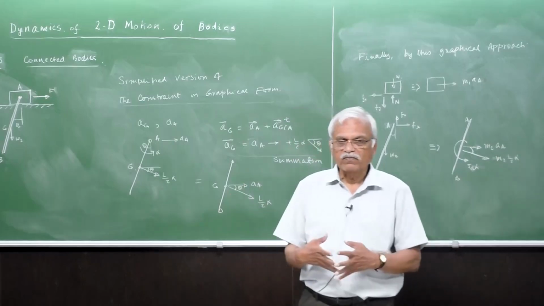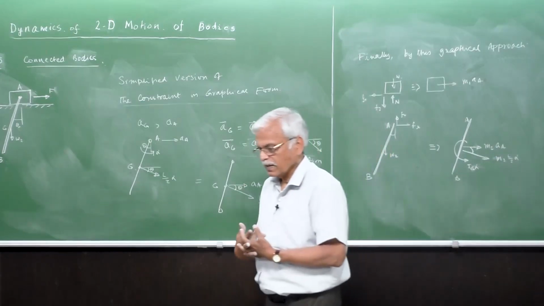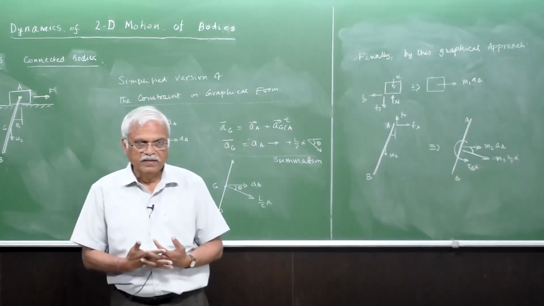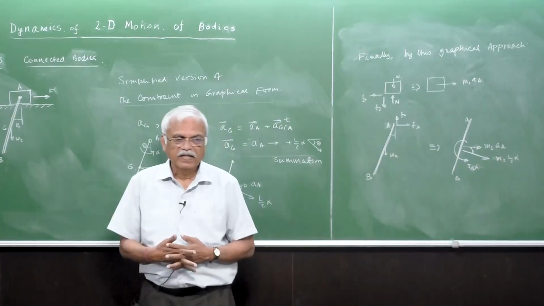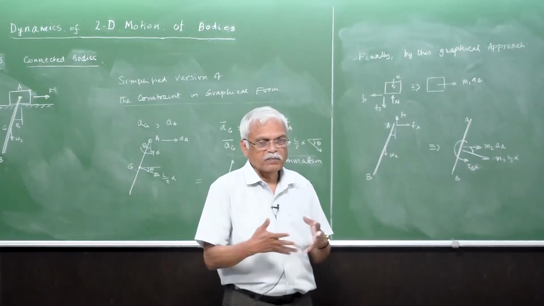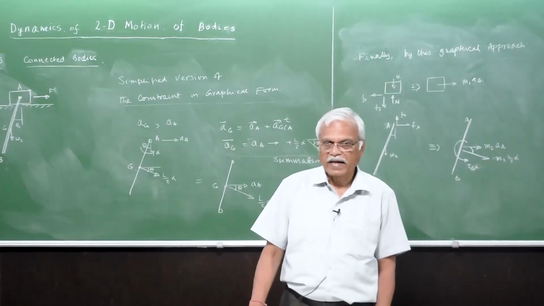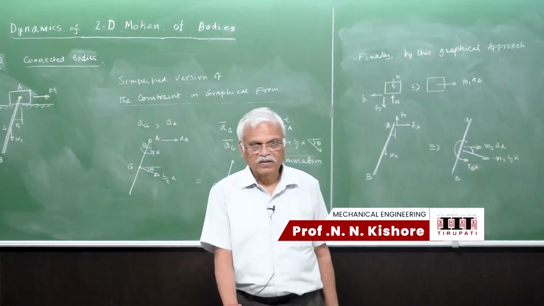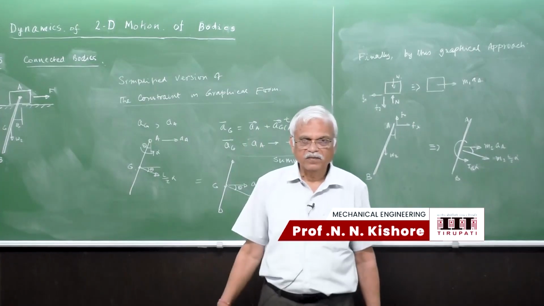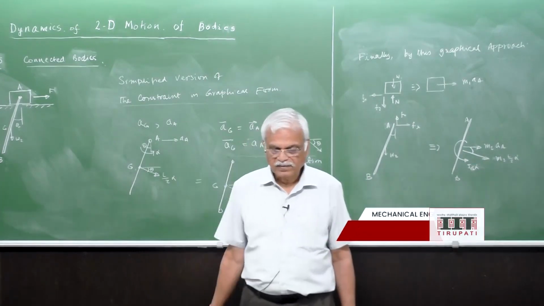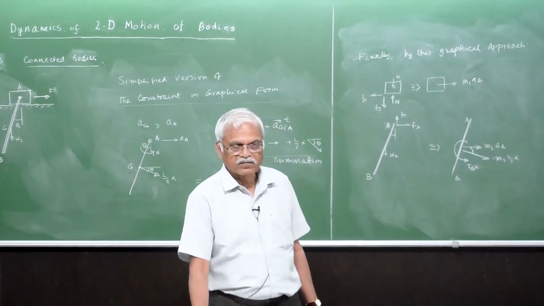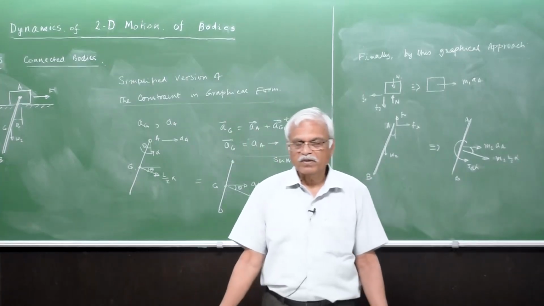So please look before you actually embark upon the solution. Please check whether the number of equations and the number of unknowns are matching. Only then do you go ahead. Otherwise, something is not right and something is missing. Okay, I think I'll stop here for this analysis of dynamics of 2-dimensional bodies.